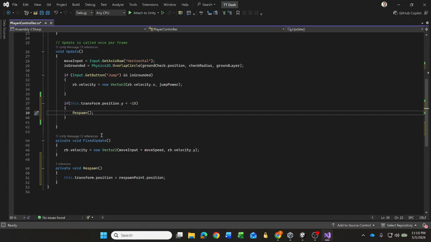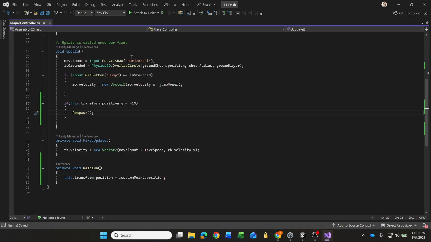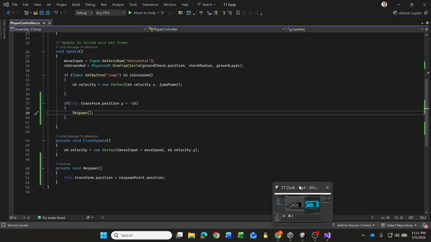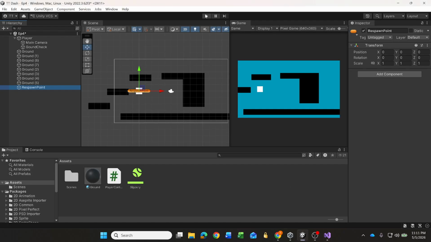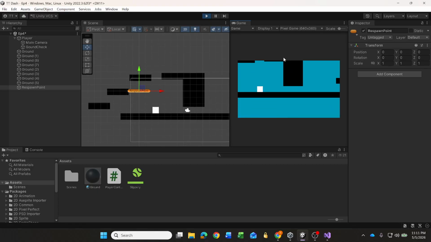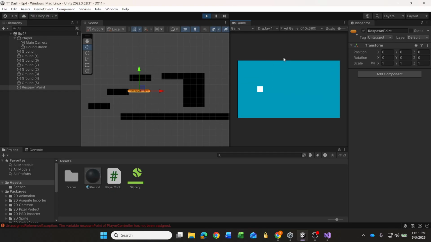That's it. That's all we need to do here. I think we're ready to go. Yep. Press Control S to save our script. And let's go back to Unity. It'll compile scripts, and we're going to test if this respawn actually works by jumping off the platform. All right, let's test it. So here we go. Here I am, running around. I can't stick to the walls, and I slip off the edge. Oh, nothing happened. Well, what do?